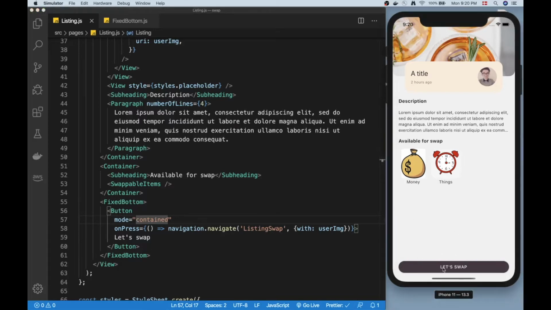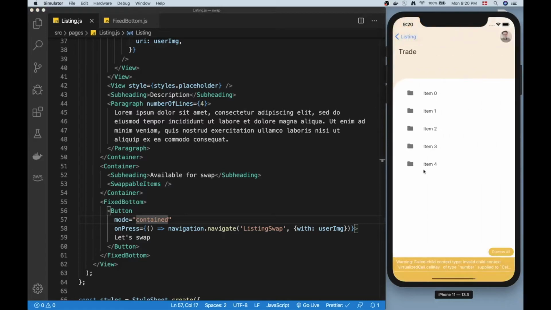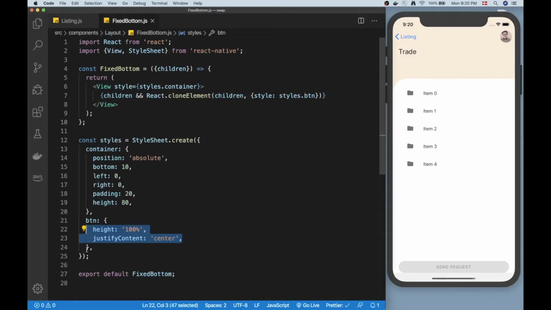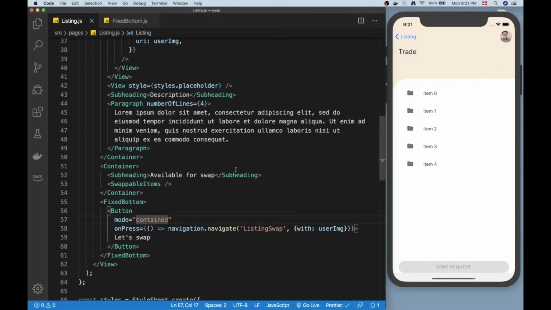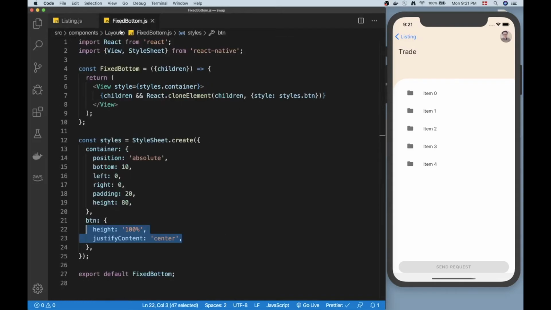where I go. So let's say I press let's swap here. I jump onto this page. I have another button here with the exact same styling. And that's because I'm using this same type of button, and then I'm just inheriting this extra styling. So say you use different buttons in different places, then you probably want to add a little bit more styling here. But for my use case, this will suffice.